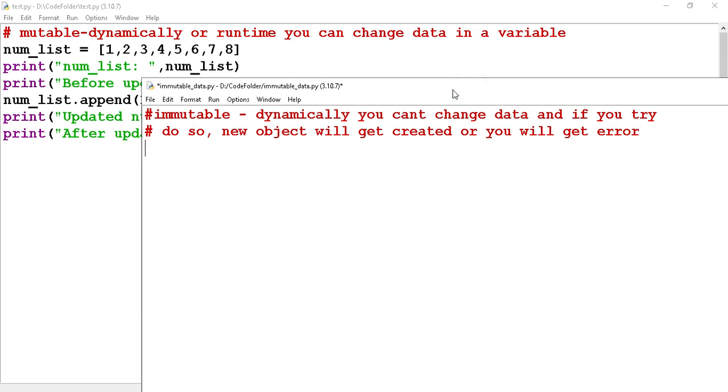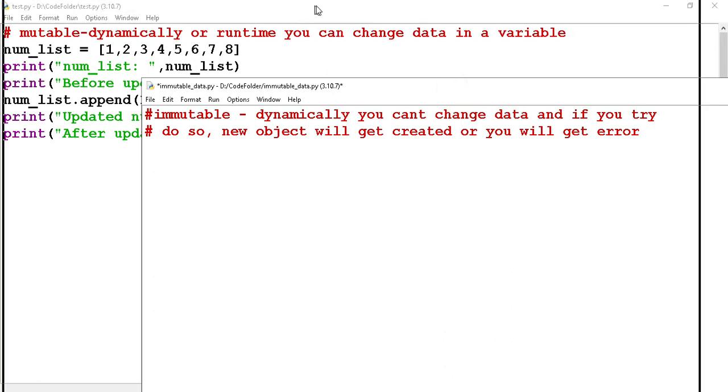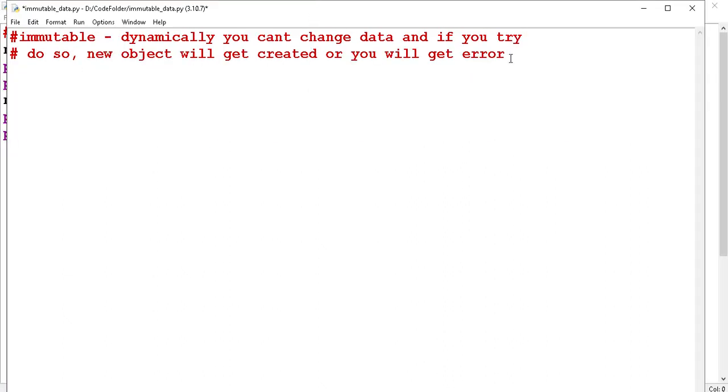So we have seen mutability, now we will concentrate on immutability. Basic data types, meaning integer, float, complex, boolean, and then tuple, which is a derived data type, are immutable. For example, I am taking a number, age is equal to 22.